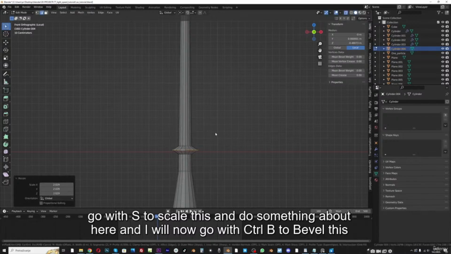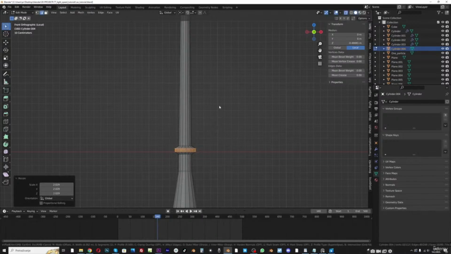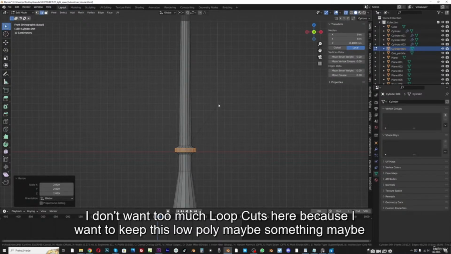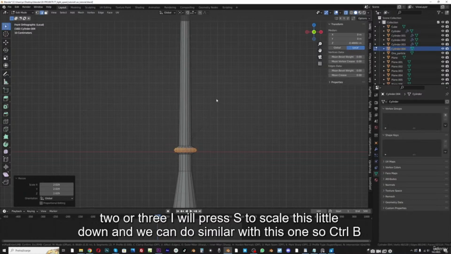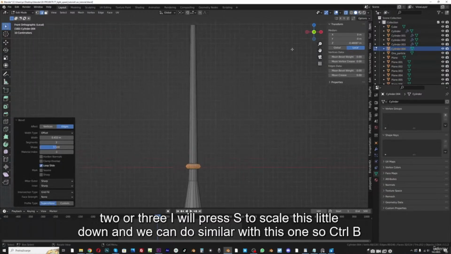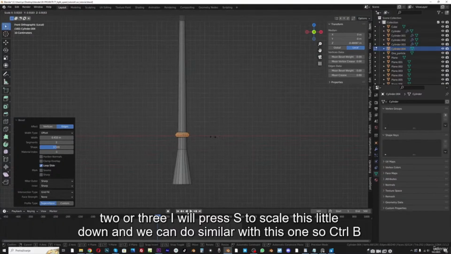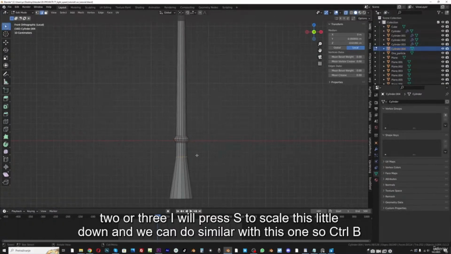So I will now go with S to scale this to something about here, and I will now go with Control B to bevel this. I don't want too many loop cuts here because I want to keep this low poly. Maybe 2 or 3. I will press S to scale this down a little, and we can do similar with this one.